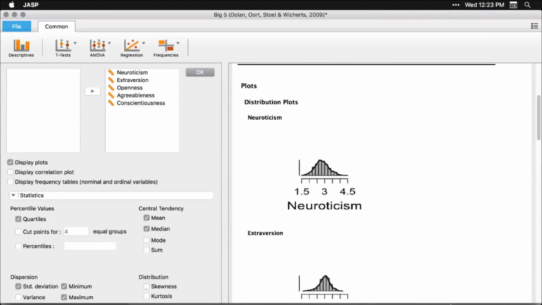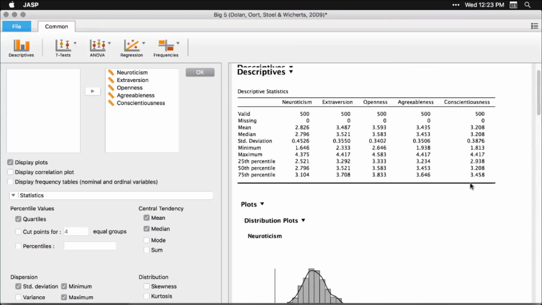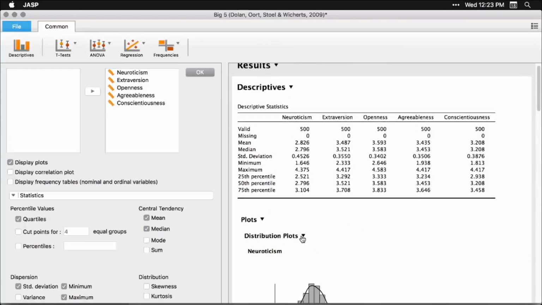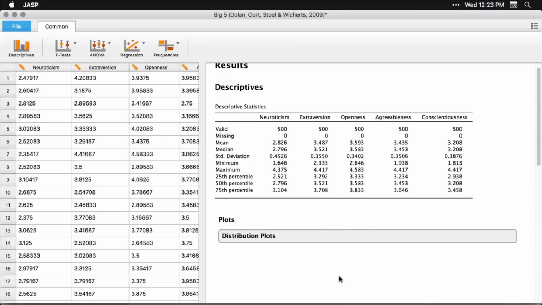Anyhow, you can do a lot of things here, and I can hide this. I can collapse that, and I can go on and do other analyses. Now, what's really neat though, is when you navigate away from it. So I just clicked in the blank area of the results pane. We're back to the data here.